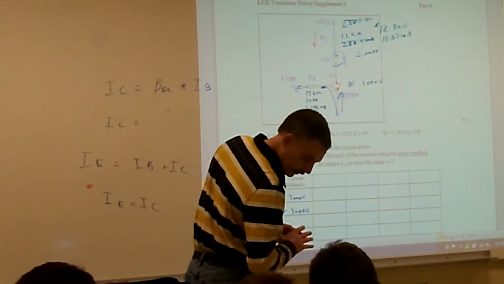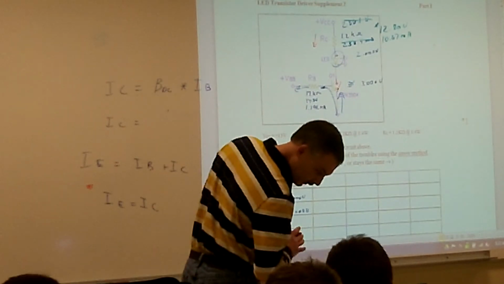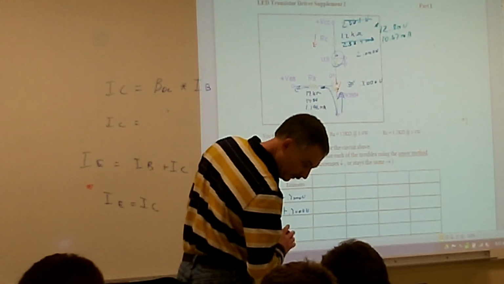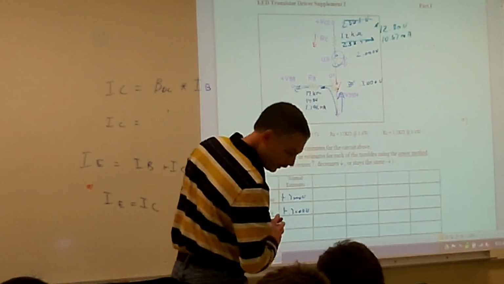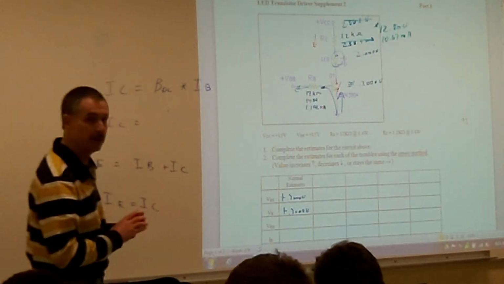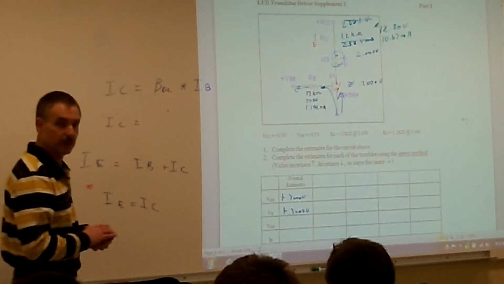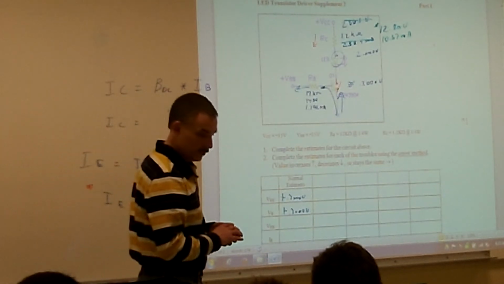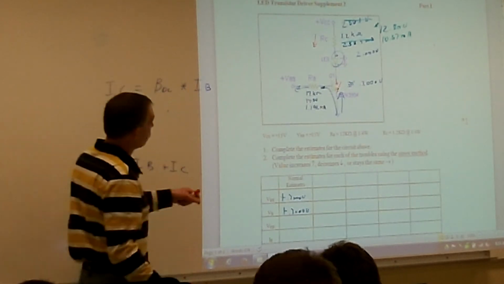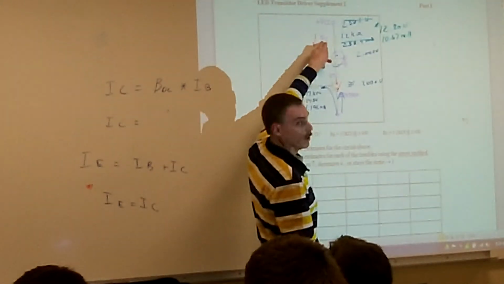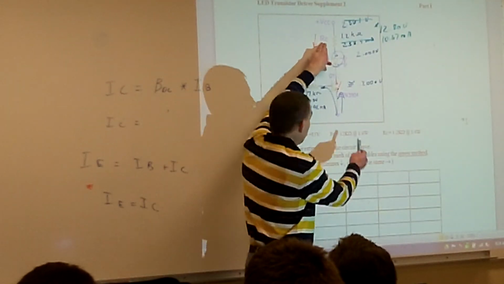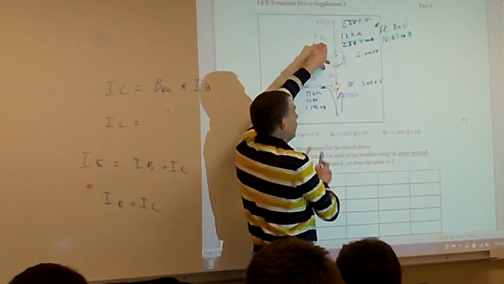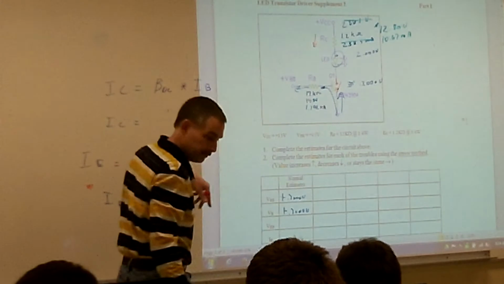Let's see, so we calculated out IB, IC, IE, we got that. And then what would be the current going through the LED? Is that going to be that 10.67 milliamps? The 10.67 milliamps. No matter if it was approximations or not, that would be the true current going through this, because the other 1.192 milliamps would be going through the base emitter, so that 10.67 would always be there.